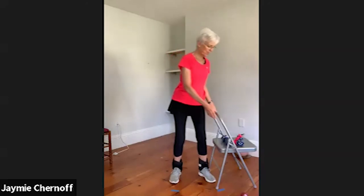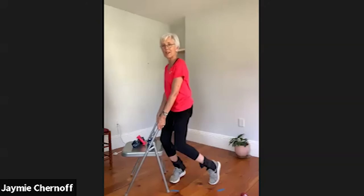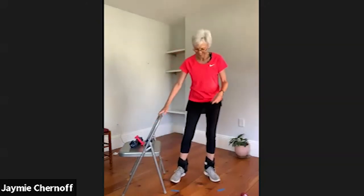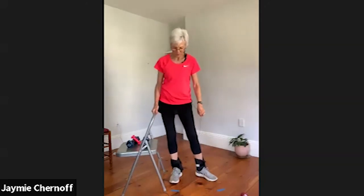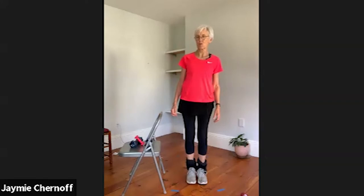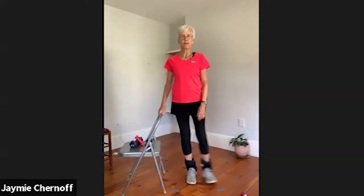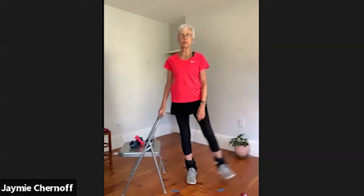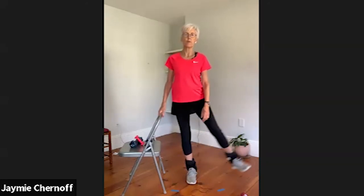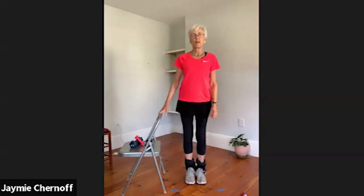And switch sides. My chair is heavier. I got my weight on this. So we go slow, not because we are fragile, but because we're strong and getting stronger. It would be really easy to swing this out, even with the weight. Swing, swing back. Use that momentum and the gravity and so forth. We're working against gravity to build our strength.